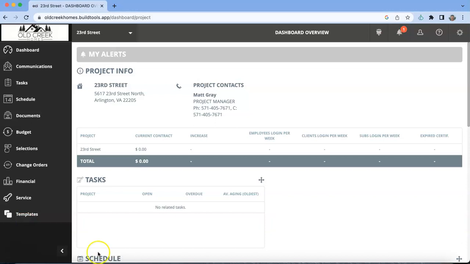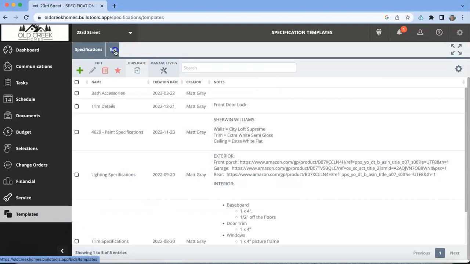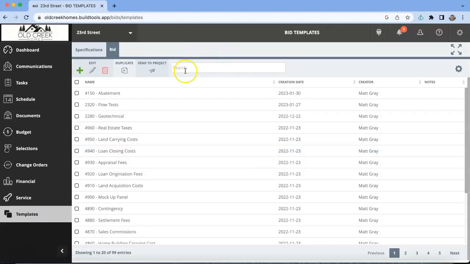So what we'll want to do is go set up the bid templates, because we're going to be bidding. Nothing goes through email whatsoever. Everything needs to be organized in the system so that it's producing reports and telling us what's going on. So first thing, this is a little glitch about the BuildTools system, but you'll want to click this name to make sure that we're going in chronological order.